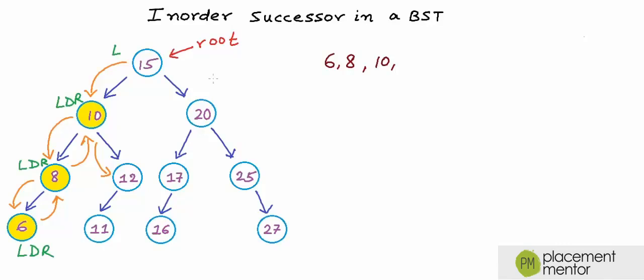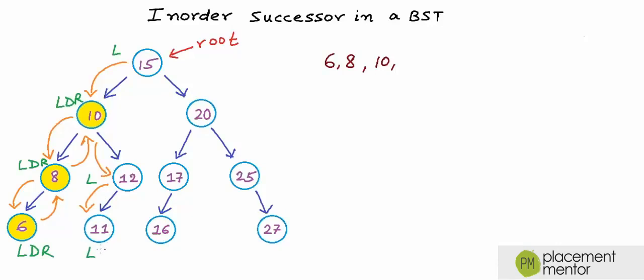For nodes with values 6 and 8, there was nothing in right, so we were unwinding and going to the parent. But for a node, if there would be something in right, that is, if there would be a right subtree, then its successor would definitely be in its right subtree, because after visiting that node we will go right. Now at this stage we are at this node with value 12. For this guy we will first go left, and now we are at node with value 11, which is a leaf node.